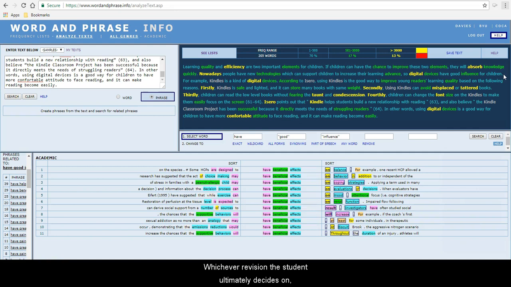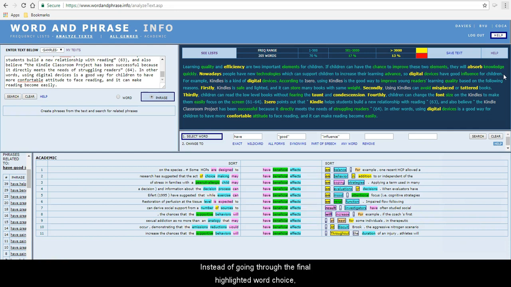Now, whichever revision the student ultimately decides on, changes to the surrounding text are required. So, as always, remember that this is a tool that requires you to pay attention and make choices. It is not always simple, but as you have seen, this student would have been able to make some revisions to address several issues identified in my feedback, likely improving the clarity of the student's ideas and improving his grade on this assignment.